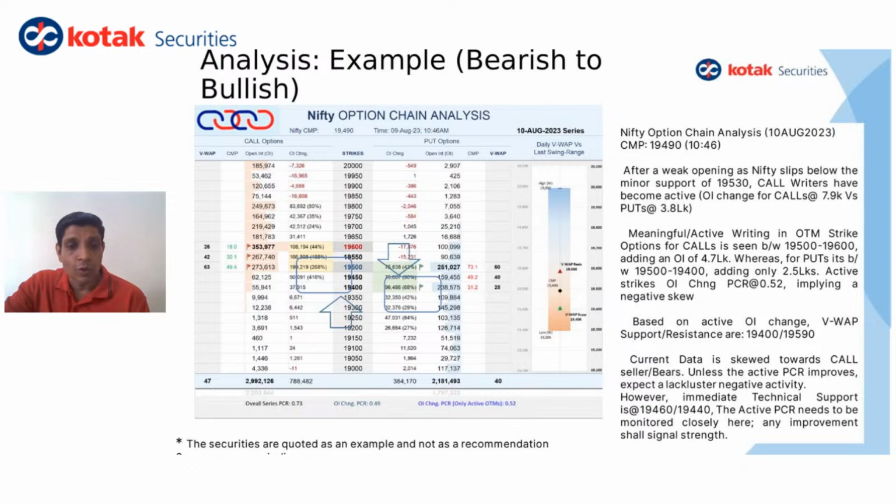However, what we also see is what was the change in open interest, whether there was an addition or subtraction. So in this slide, you see there was a significant amount of OI change on the call side, and it was definitely more than the put side. However, what happened was, as the day progressed, the change in open interest showed a decrease on the call side, and we saw that there were more put writers. Okay, so they were more confident that the market would go up, and that is why there were a lot of additions on the put side.